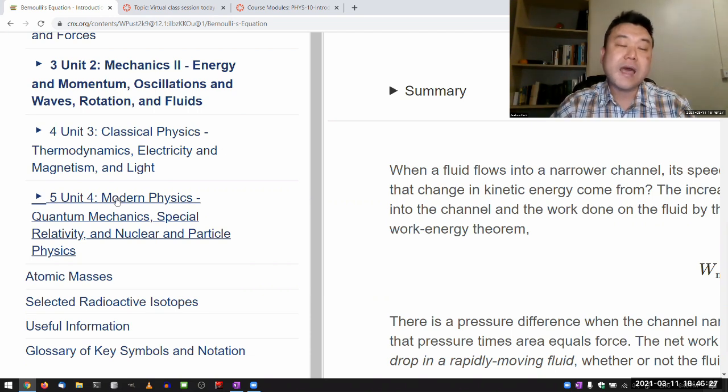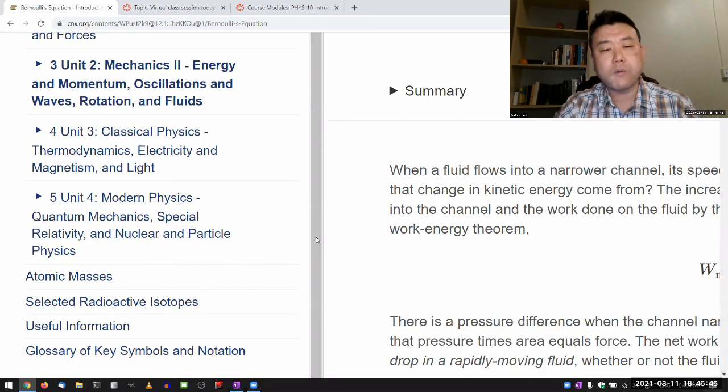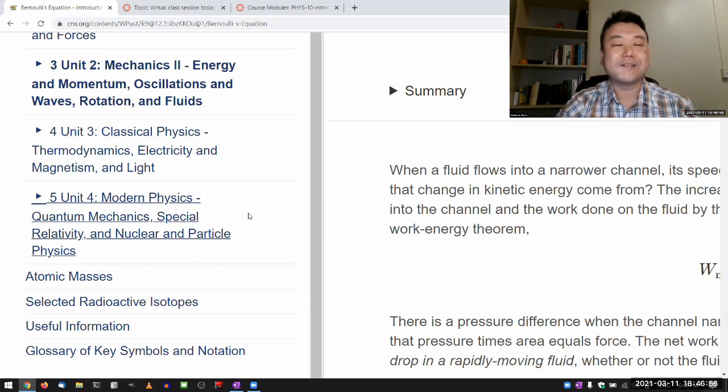And that was a time of a lot of new development, a lot of perplexing phenomena, all of which resulted in the development of quantum mechanics and special relativity. And the developments that took place then really changed the way people think about physics. It really changed the philosophy of physics. So we use that as the dividing line. The time before then is classical physics. The time after that is modern physics.